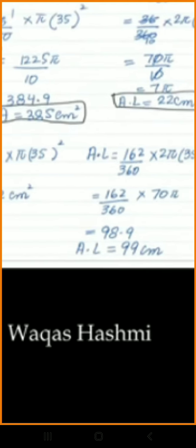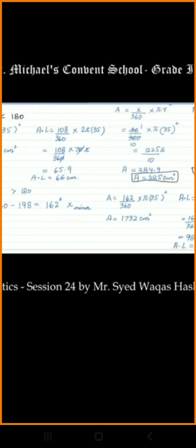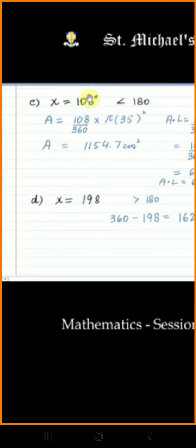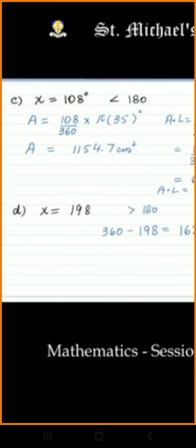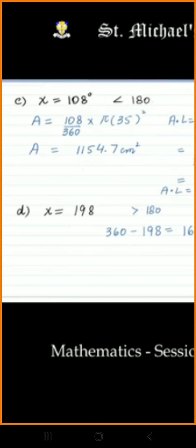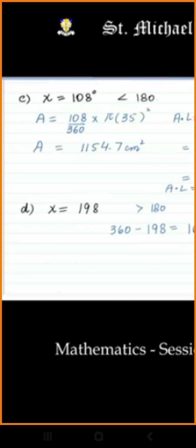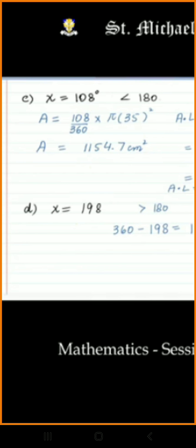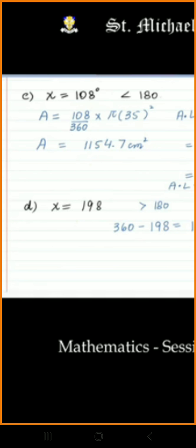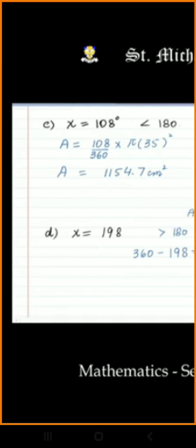So what is the difference in the last part? The difference is basically the angle. Before this part, what we did was we just picked the angle and found the values of area and arc length. But in this last part, first we need to find the angle of the minor sector, right? So you need to focus on the given data, whether the data is right or whether you need to calculate something extra like we did here, right?